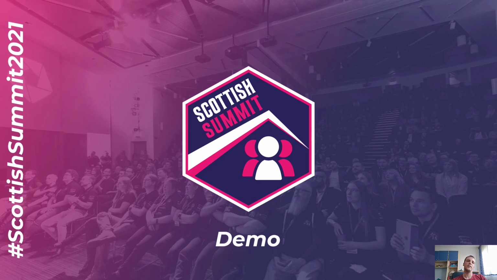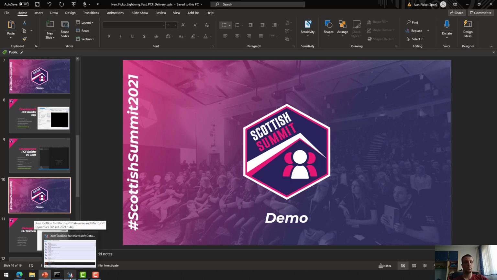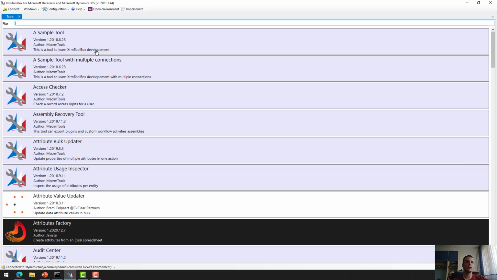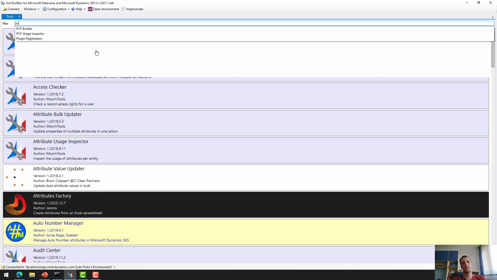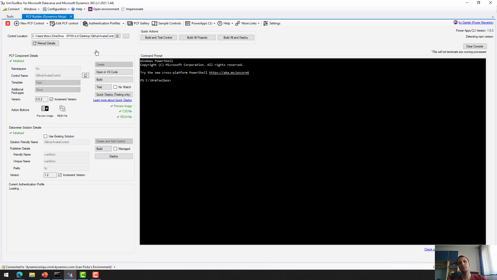Okay, let's go to the demo part once again to show those two tools in action. As I said, first open up your XRM Toolbox and search for the PCF Builder. Once we open the PCF Builder, we have the location. That's the main part, the location of your control.